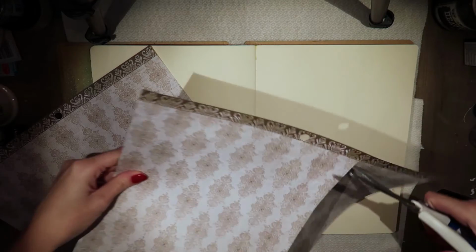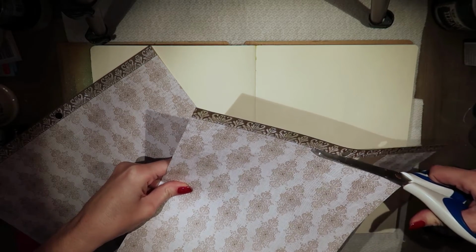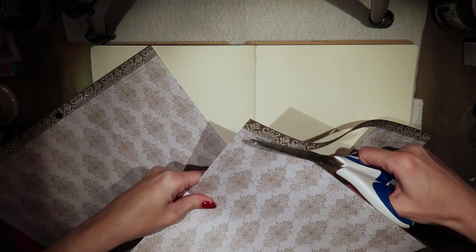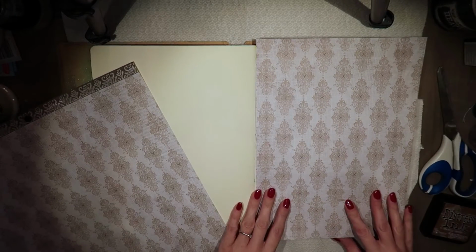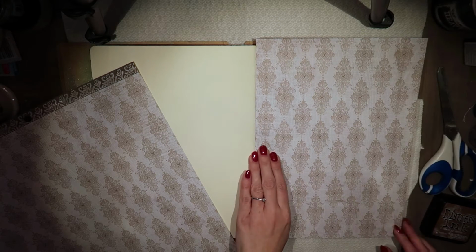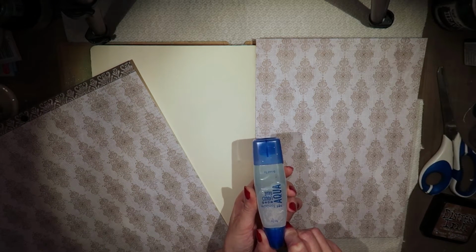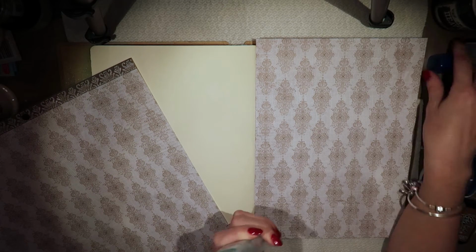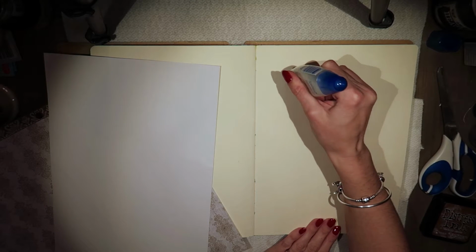I'm going to save that border for something else, so we won't cut it. That's a better size now. Okay, and to glue that down, I'm going to use Tombow Mono Liquid Glue. This has got a fine pen tip for detail work, and it's also got a broad brush tip. So I'm going to use the brush tip. I'm going to spread that all over the page, stick the paper down, and then I'll go around and trim off the excess once it's dry.